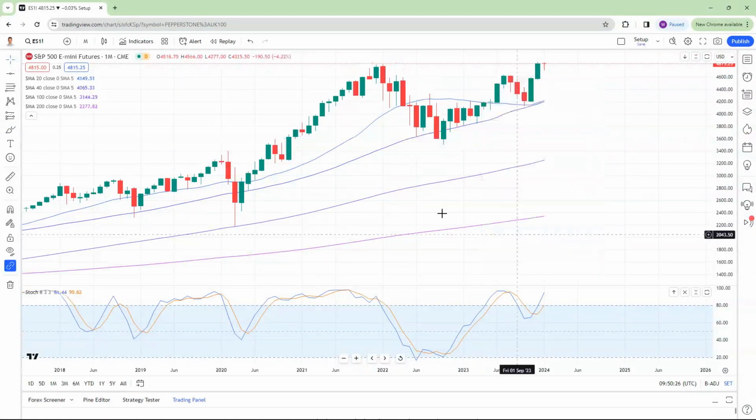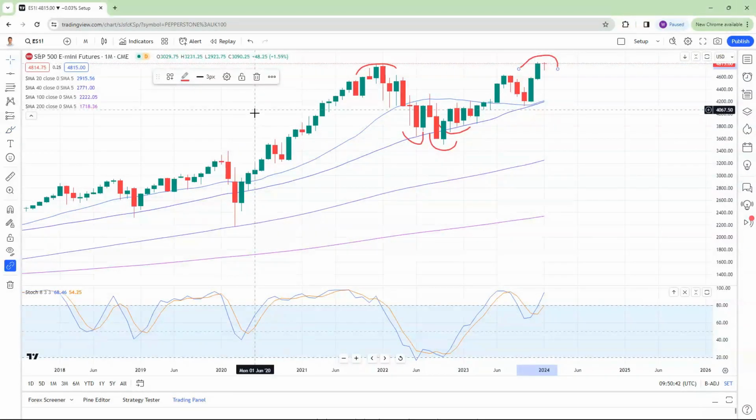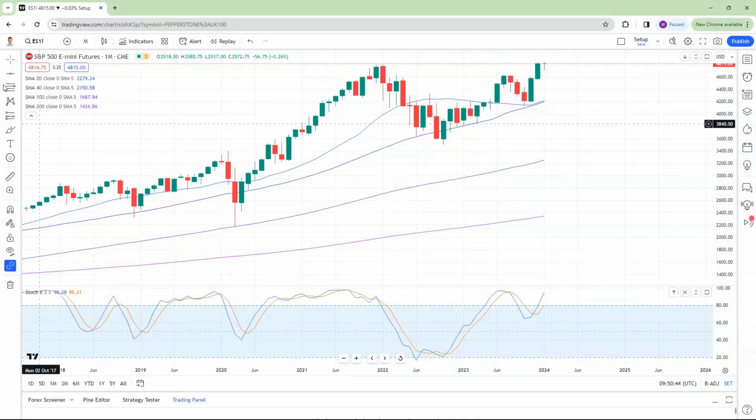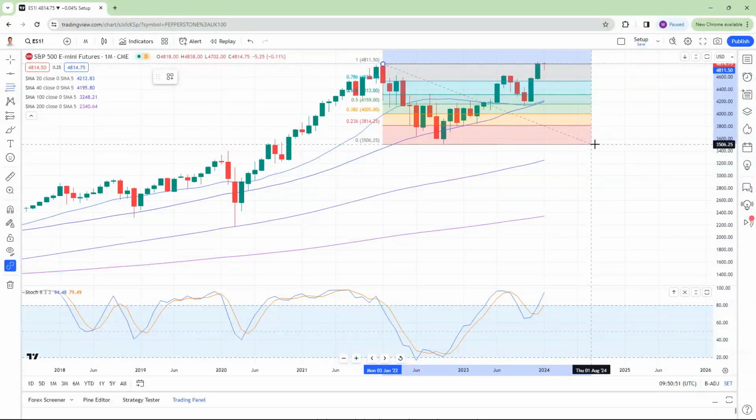So let's put it this way. We know markets repeat very well. We had rejection here, we had rejection there, and rejection there. So what are you going to do when you come up here? Okay. Now I'll give a second for anyone who wants to tell me, but it should be quite obvious. This is not a 50% retracement, okay? You've now come all the way back, 100% of the previous move.